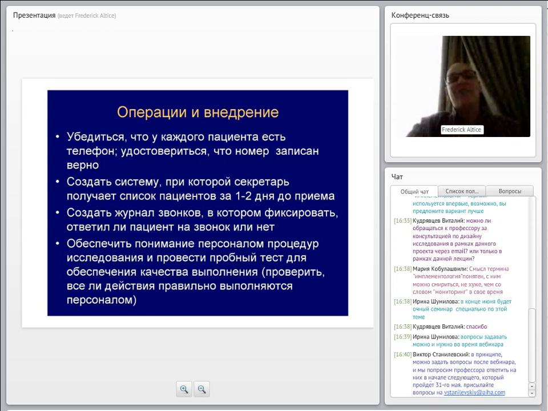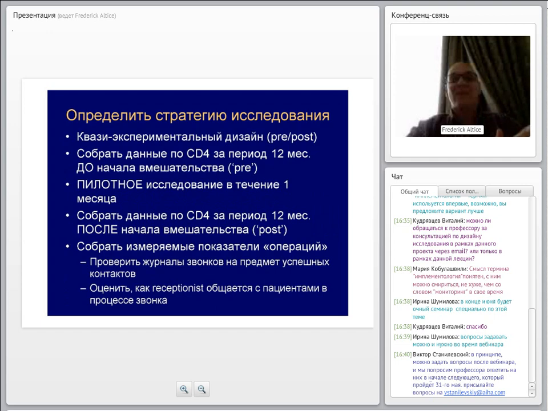Then you have to have a research strategy once you've created the intervention. And the research strategy for this particular thing might be a quasi-experimental design. You take a look at the number of CD4 tests that were done in the last year. You give yourself some pilot time, and then you take a look and you see whether the CD4 tests are done properly for the next year. So it's a pre-post evaluation. Now you need to make sure that the CD4 count machine didn't break down, that the staff who runs the test didn't disappear for a 3-month vacation. So there's all of those things that can actually jeopardize a pre-post analysis.